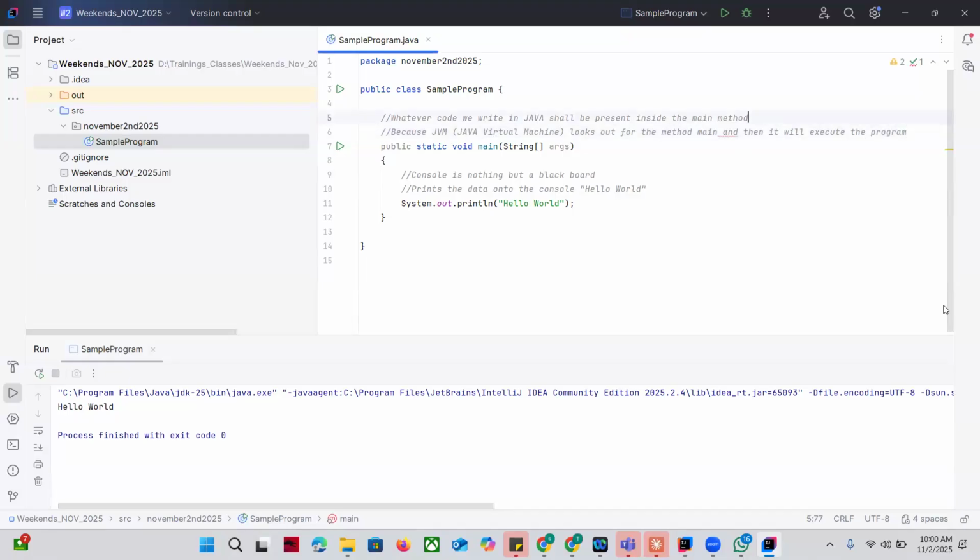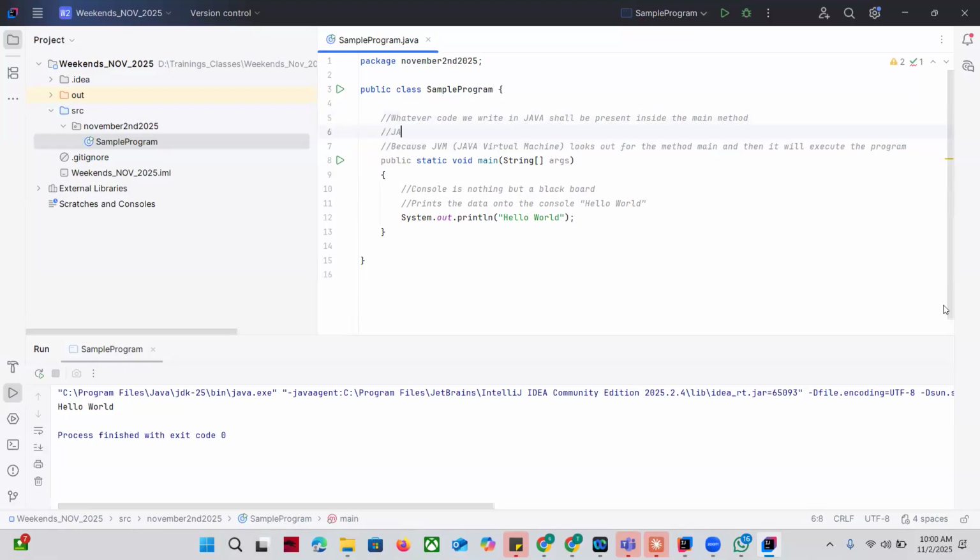For people who are not understanding what the Java Virtual Machine is, JVM is the place where our Java code will be executed. For a clear understanding, JVM is the place where our Java code is running.